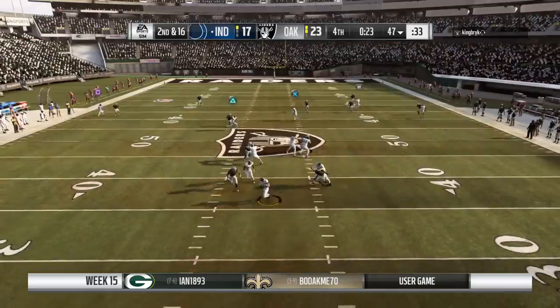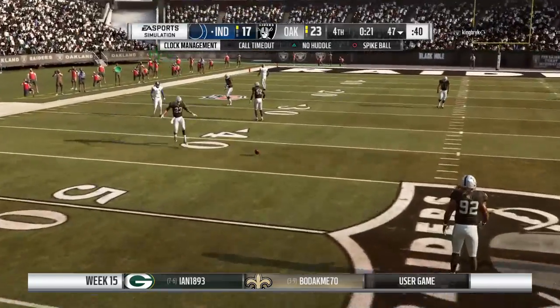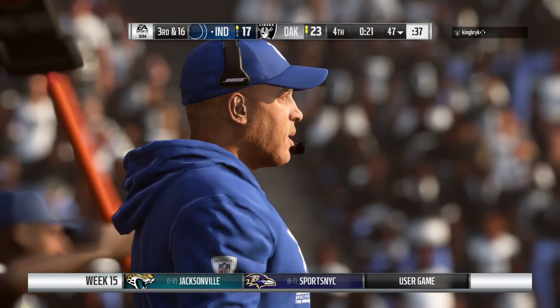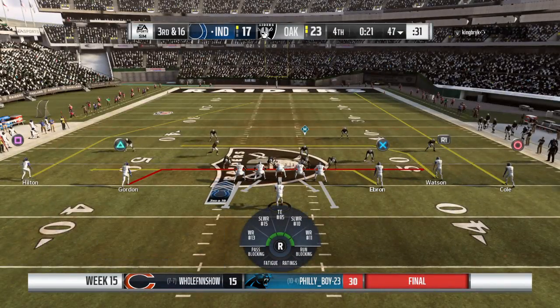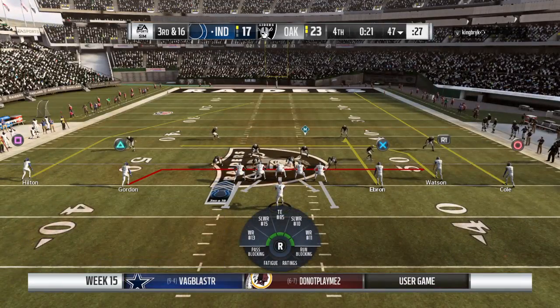From the gun, Mason. And a little floater there is incomplete. Back-to-back big plays defensively. First the sack. Now they force the incompletion on 3rd and long. Things looking pretty good for them. And this is where they have to be careful, because they've got the momentum going their way. They will be really amped up to get to the quarterback.